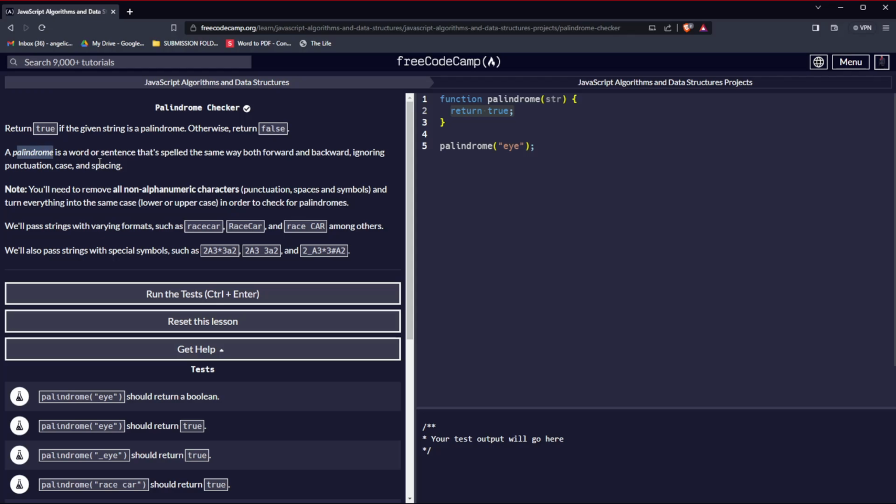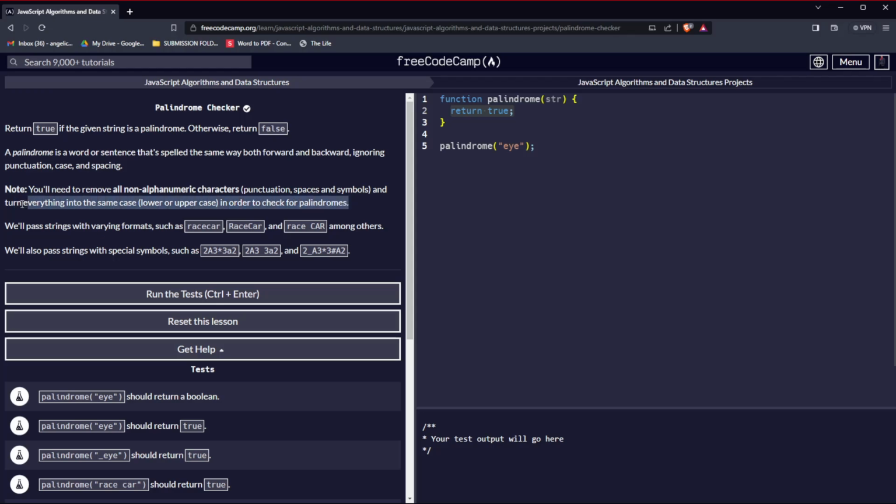Well, it is a word or a sentence that is spelled the same way both forward and backward, that ignores punctuation, case, and spacing. You need to remove all non-alphanumeric characters, punctuation, spaces, and symbols, and turn everything into the same case.